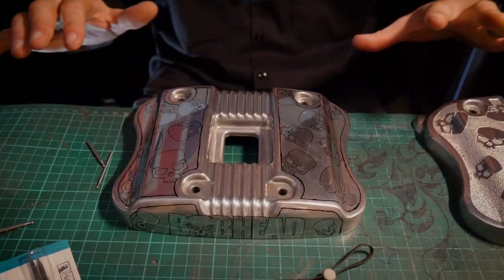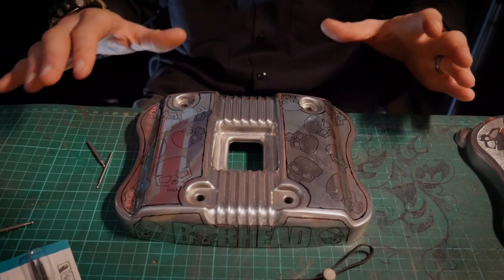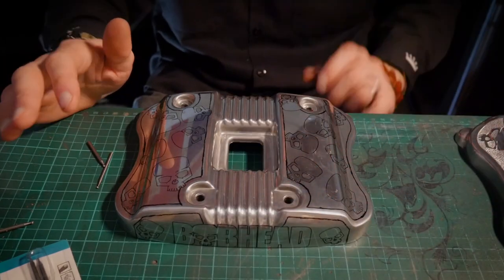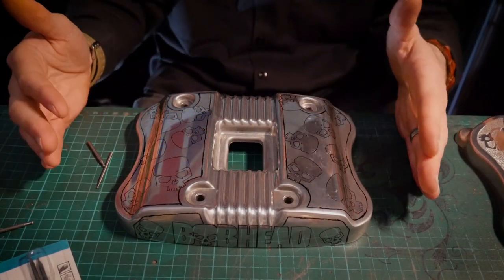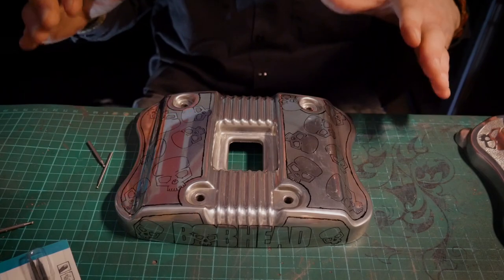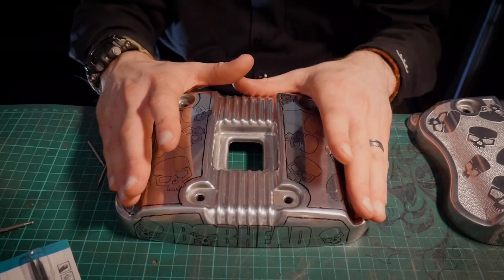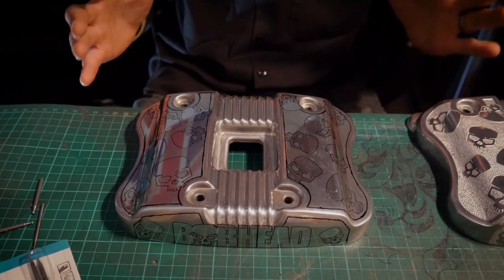There are a thousand different ways to transfer your design. You can print things with a laser printer onto transfer paper, use the tattoo artist transfer technique, or hand draw things directly on the piece. I do encourage people — especially when they come to my engraving courses — that we learn how to draw first and do basic scroll work designs, because that helps throughout the creative process. When they come to pieces like this, they can add scroll work into the designs rather than just removing the entire background, and scroll work always complements a wide variety of works.